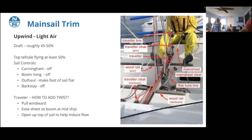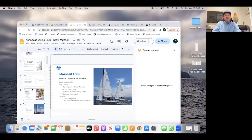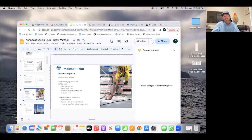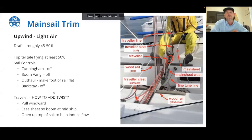Good question. Yep, of course. Hey, Drew, so the 50%, is that all points of sail or beating to windward on a close haul? That would be the close, 50%, yeah, all points of sail. That would be all points of sail, for sure. Sorry, I just got out of my slideshow there. So that would be 50.